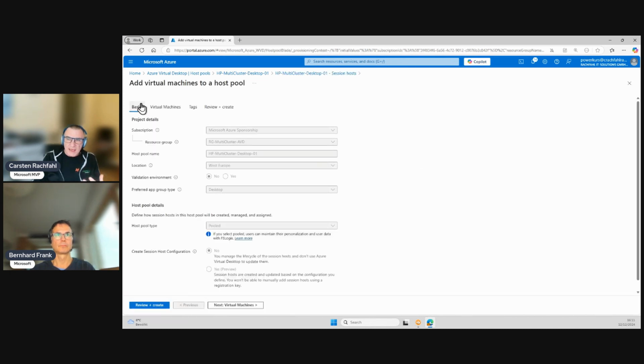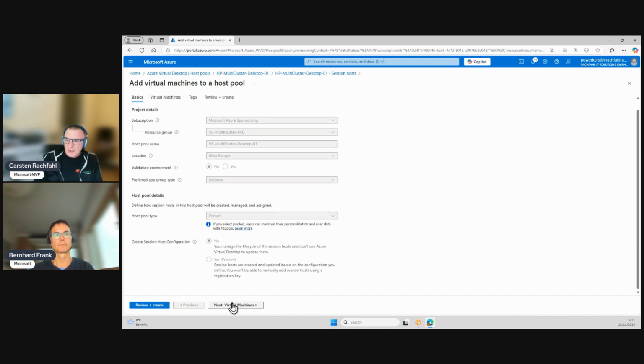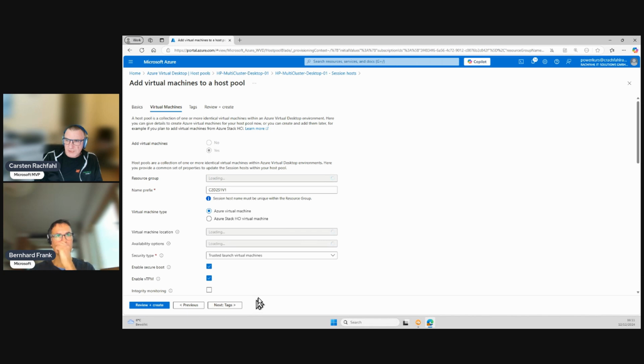So I can add additional machines in the host pool, and many of the fields are already filled in, and I can't change them. It already knows which resource group, what the host pool name is, where it resides, desktop pooled, and so on. And I go to the virtual machines.